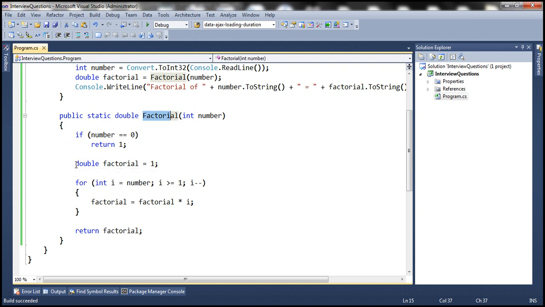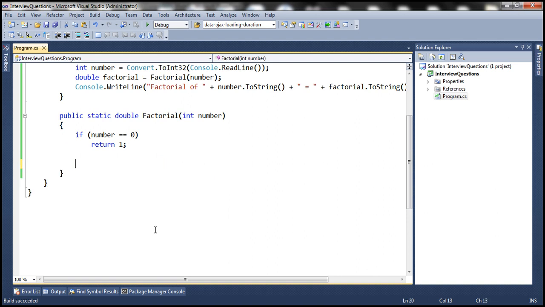So first of all, I'm going to get rid of all these lines of code here. So return, what do we want to return? We want to return the number itself, that multiplied by the output of whatever this function is going to give. And then here, we're going to subtract 1 from the number. So if we pass 4 first time, it's going to come and check, is 4 equal to 0? No, so it's going to come here. So 4 multiplied by, and this function is being called again.